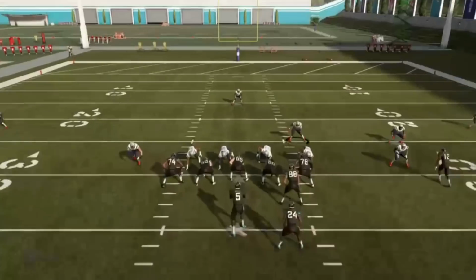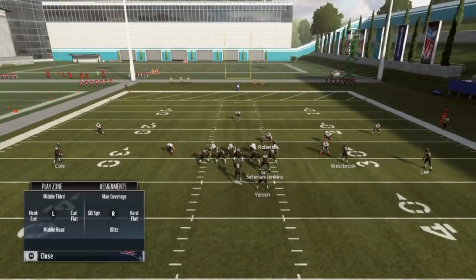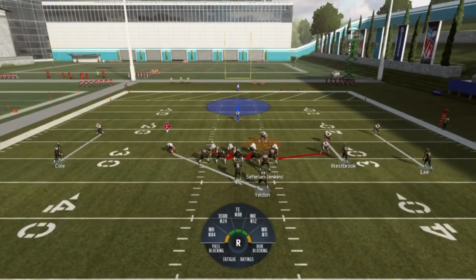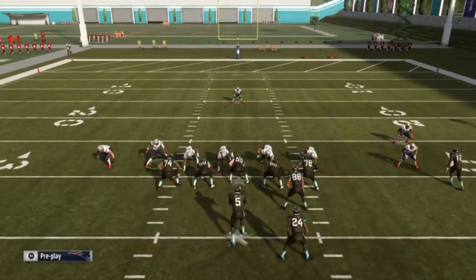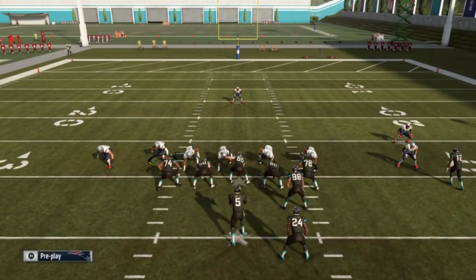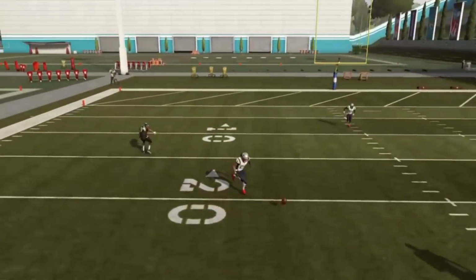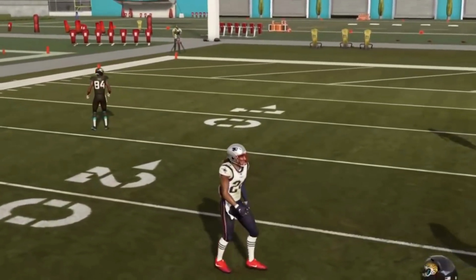So here we go. We have a scenario where, like I said, I'm basically doing a zone anyway, or I'll put him in a QB spy. So I'm going to basically be covering both the tight end and the running back, but I'm still going to come over into this gap here so I can try to get this pressure free. But I have to make sure that I get back to that middle quick. So here we go. He's coming in free. It looks like everybody was blocking there, so that's not going to be a realistic look.